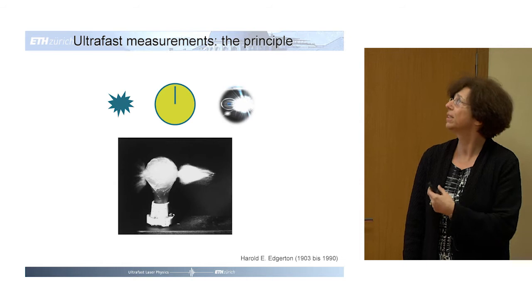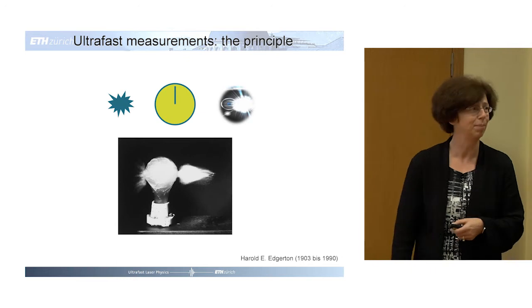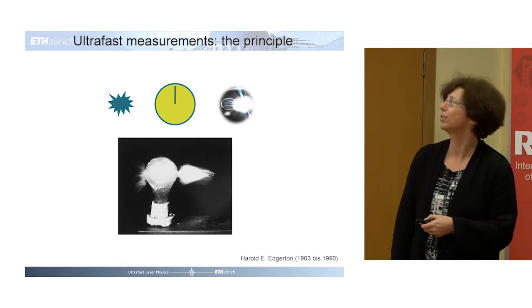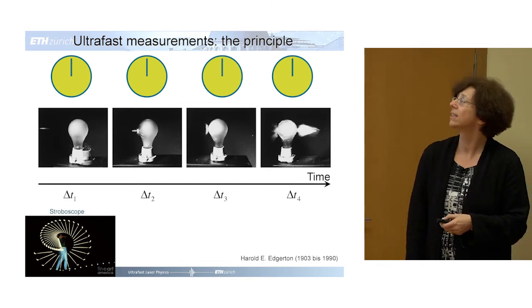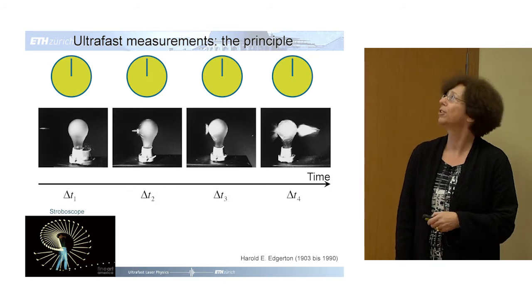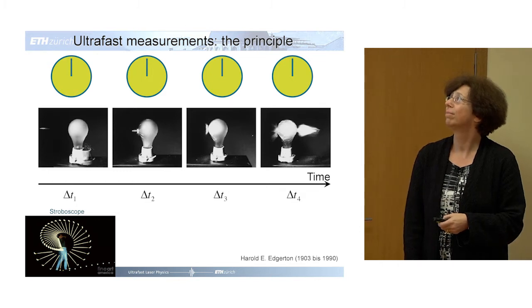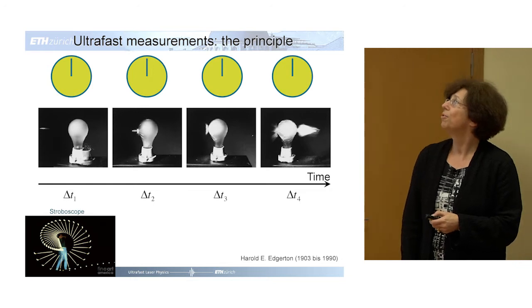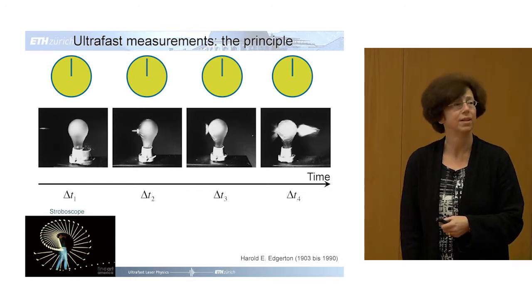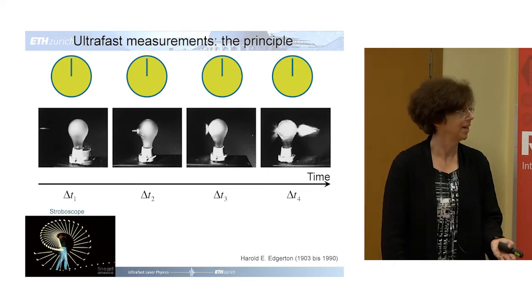So if you go with a flash of light, a typical flashlight in the old days was a microsecond, and this example shows you a time resolution of a microsecond. So if you keep repeating this, trigger, wait for a while, take a picture, you get the next. Then you repeat again, wait a little bit longer, make a flash, and you see the whole process, and at the end, you have a movie. So this is how you access very fast processes with light.